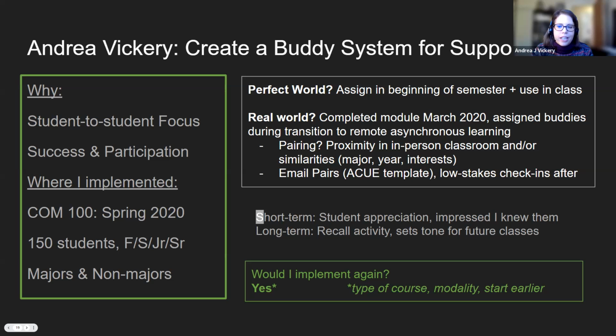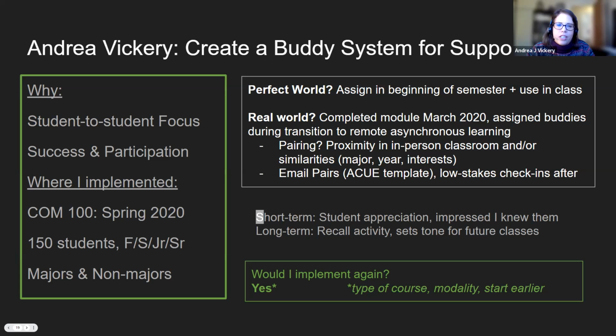One thing that ties onto the idea of motivation and some of these other areas is the importance of peer-to-peer connections. They don't always know what's on campus, but they also don't know who's sitting in the class with them. When I was going through ACUE, this was one of the activities that I tried, and I thought, I'm just going to pick this and do it because I have to do something this week. And it ended up working out really well.